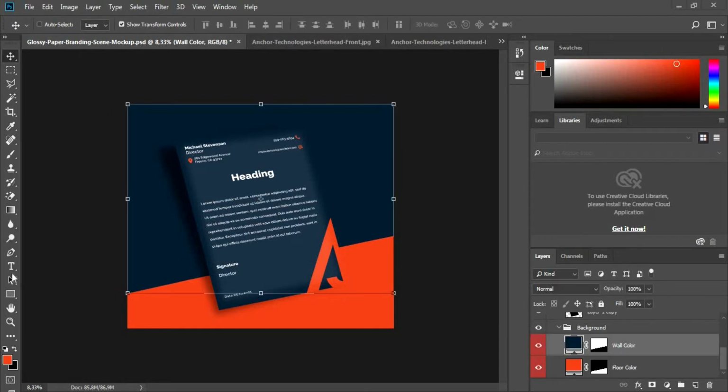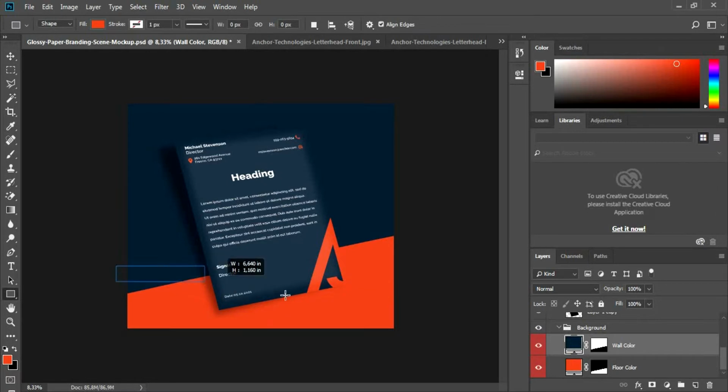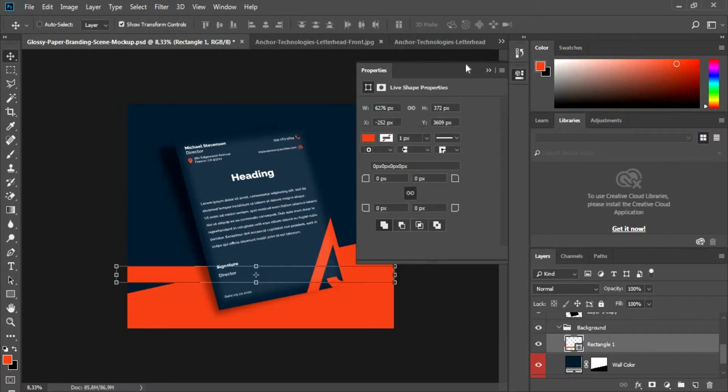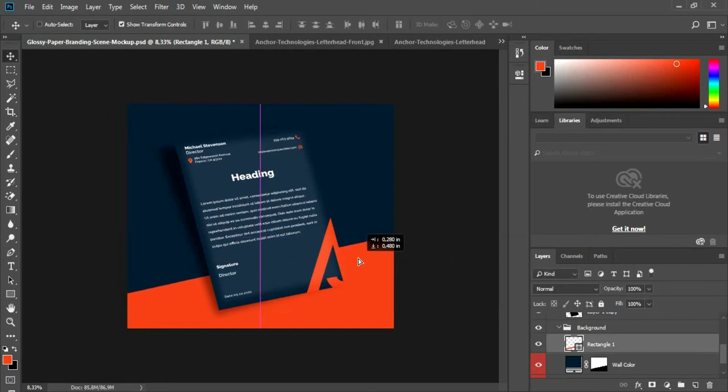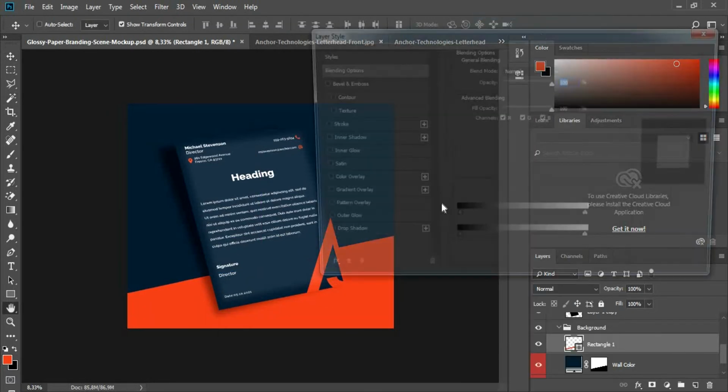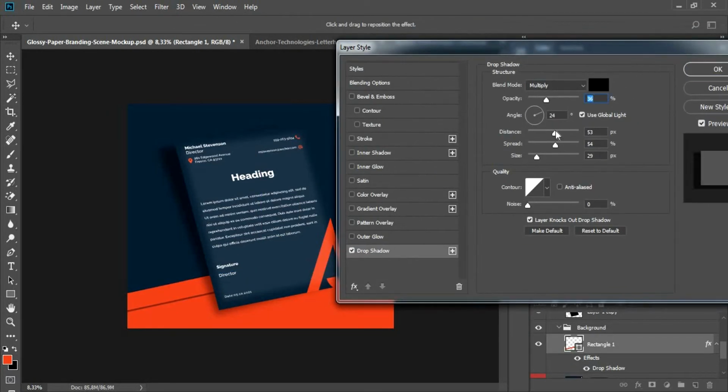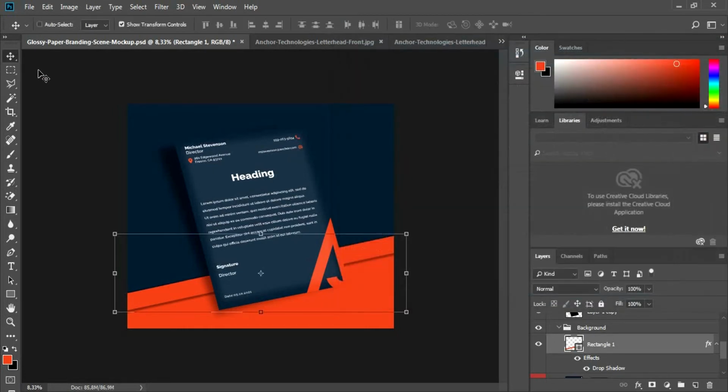Okay, so the mockup wasn't working for some reason, so I made my own mockup. Now we're going to move on to uploading the project to Behance.